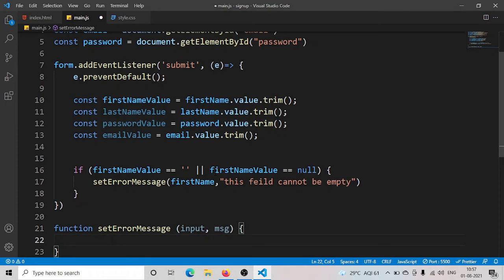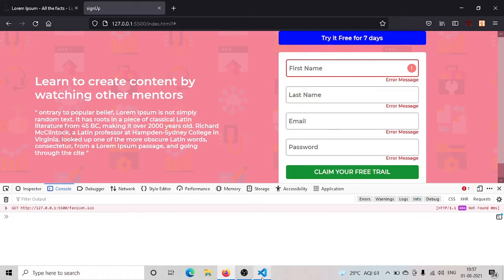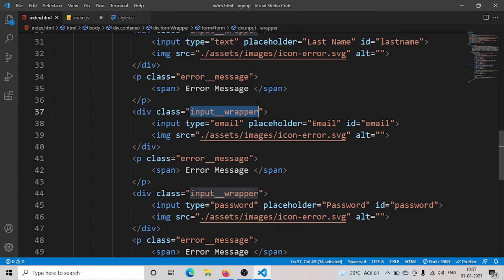Okay, so what we are going to do here is we are going to grab this class, which is we have to make this one red, so we have to grab this class.